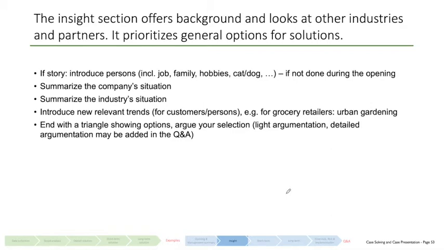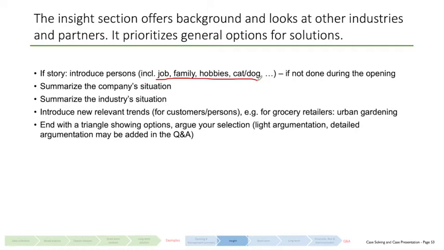The insight section might be a little bit different if you're using a story or not. So you have to introduce the person, if you haven't done that in the opening, including all the details. And here you can choose details that are going to be relevant for your solution. And that's the nice thing about stories or customers, like Simon. You can give Simon any element or any aspect that you need for a good solution.